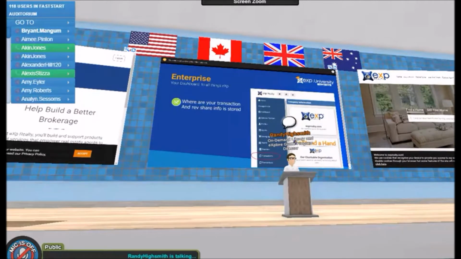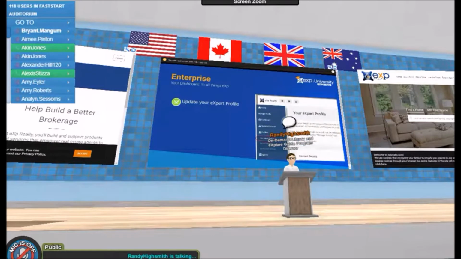This is just a little bit of a look at what your Enterprise can do for you. Before I move on, as you can see on the next slide, your expert profile is where you can update your personal information. We have an agent expert directory and search, where other agents can go in and search and find you. The information that directs them to you is put in there by you through your expert profile. So this is another place where you can fill out information and get people directed to you.